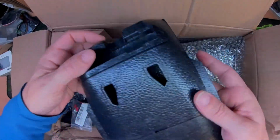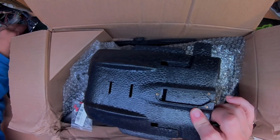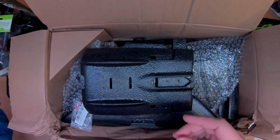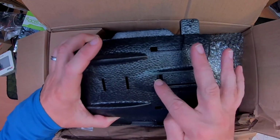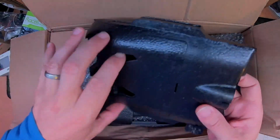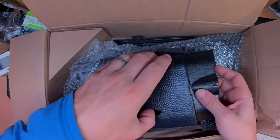Main body. This is the small compartment for the ESC, obviously. Yeah, that'll fit in there nicely. Obviously the red brick that I've got is 1 inch wide and 2 inches long, so that would take a lot of hogging out of the material. That's quite nice. Got some quite nice strong magnets in here by the looks of it.